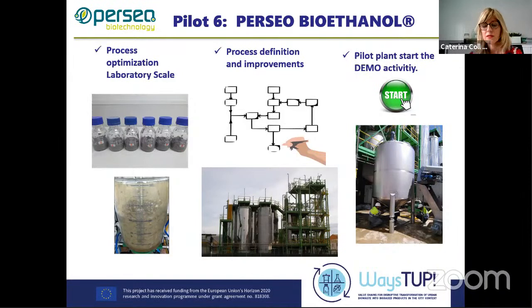In our plant, we have fermenters from 10 cubic meters up to 15 cubic meters. The idea is to scale up the process in real engineering conditions. We always work with equipment of industrial size, to be sure that when we scale up, we are going to detect and improve the problems that we would have in a real industrial environment, and then we decrease the technological risk in scaling up the processes.